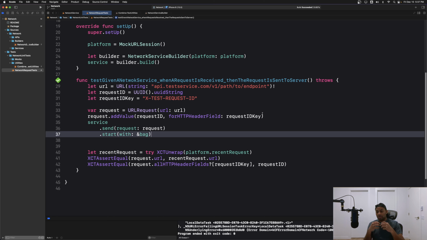We have not tested anything with the data or the response. This is just to prove that the request is actually forwarded to the platform class, hence proving that the platform class is going to send the request to the server. If any error happens, we're going to handle it, but we have not come to that part yet. We'll implement it later.